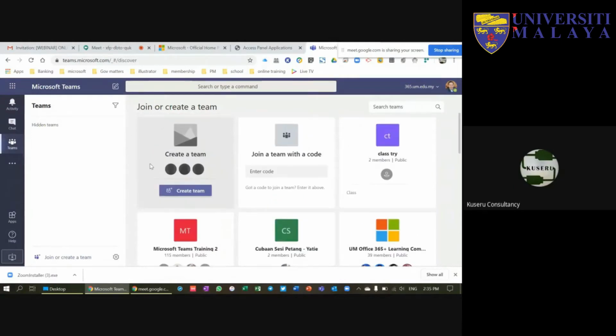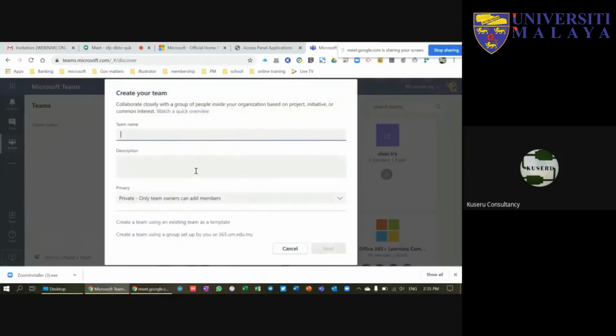All right. So now I'm going to create a team. Later, I'm going to give you the link and also the code. So you can join a team with the code, or you can just click the link of the team. For my level, I will straight away get this pop-up.